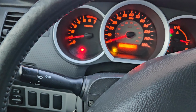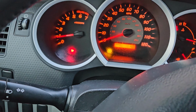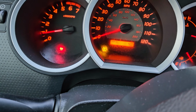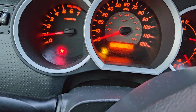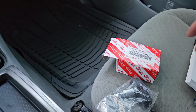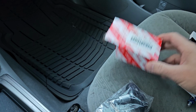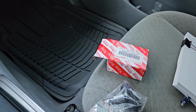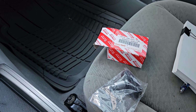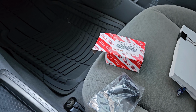Working on the Toyota Tacoma, and had a tire pressure sensor light, TPMS light, since the truck was purchased. When the truck's turned on, it'll sit there and blink a while before it'll go steady like it is right now. The blinking indicates that there's a problem with the sensor. I picked up a new sensor for the spare. Unfortunately, in these, I believe it's up till 2009, they had this in the spare, so you've got to deal with that as well as the other four. The other four have already been replaced with new wheels and tires, so hopefully it's this one.